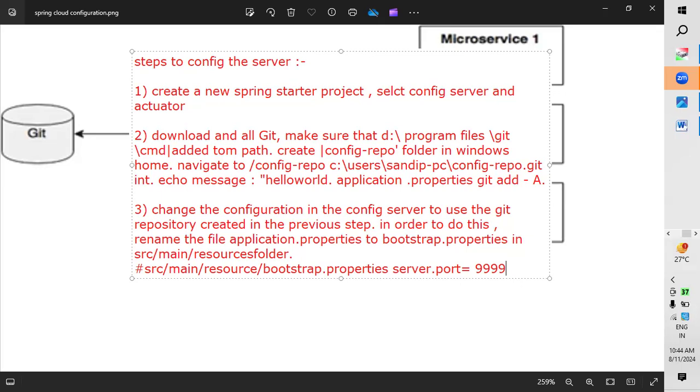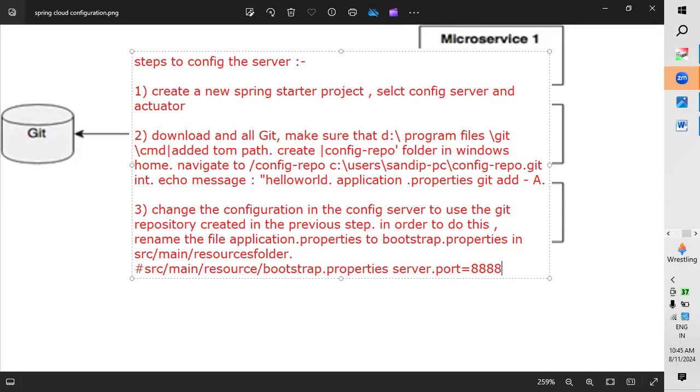But when it comes to the port number, which is a default port for the configuration server, even without configuring the servers and all that, generally the configuration server must be bound to 8888 or 9999, right? So whatever it is, right? So the server port is a default port number, right? So these are the three major steps.